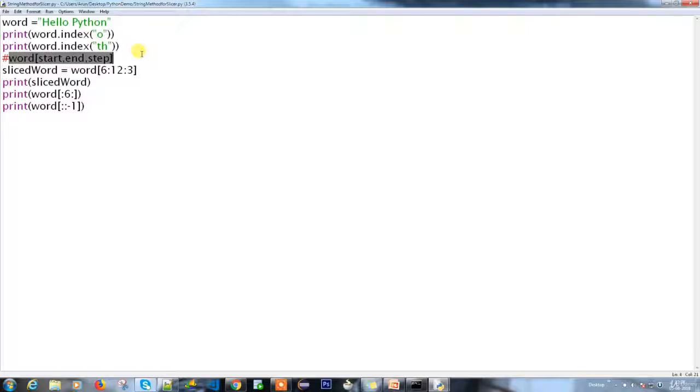Second step, extract the name from the email ID, and then extract the mail host, and print the output. Okay, so this is what we are going to do now.